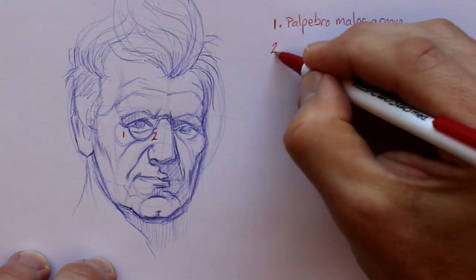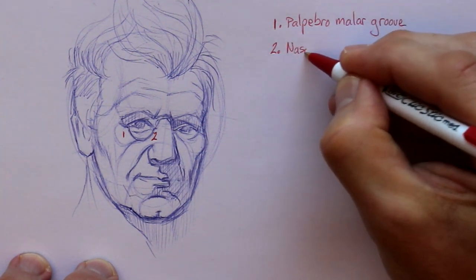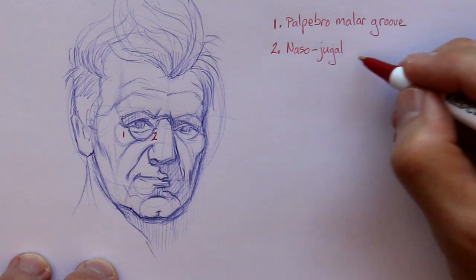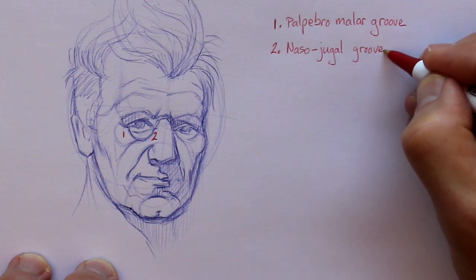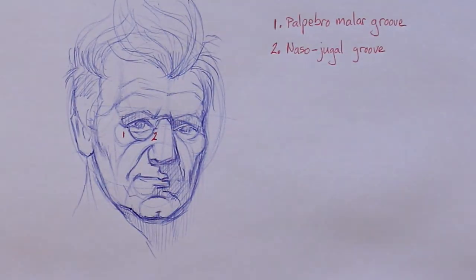So number two is the nasojugal groove. I forgot what jugal is. All these names, you can translate them from Latin or Greek. Let's see. I wonder if I wrote it down somewhere. Jugal. Let me look it up on my phone.